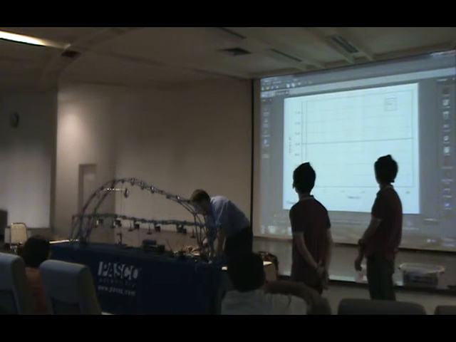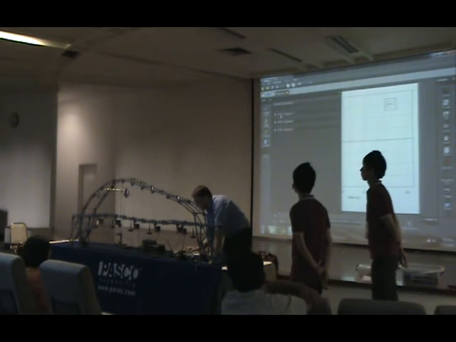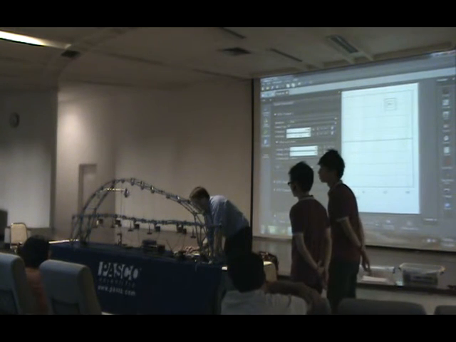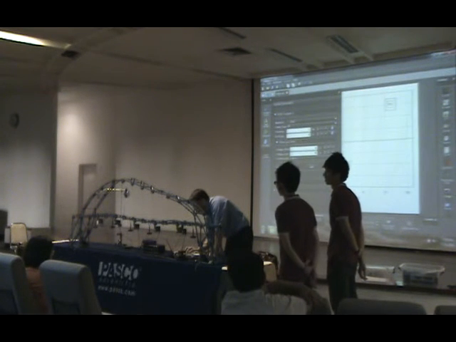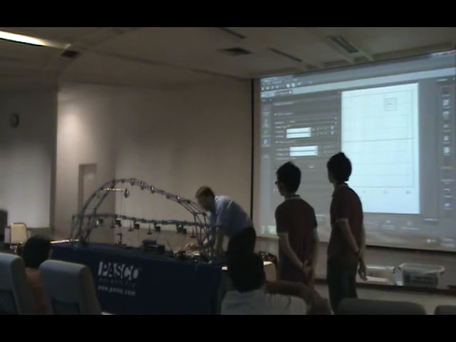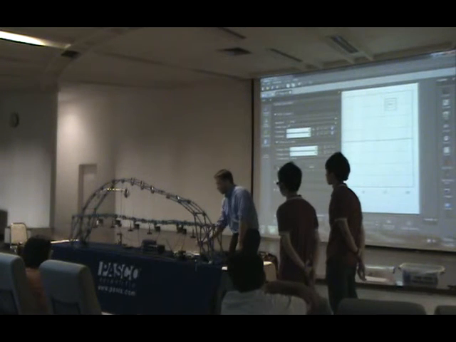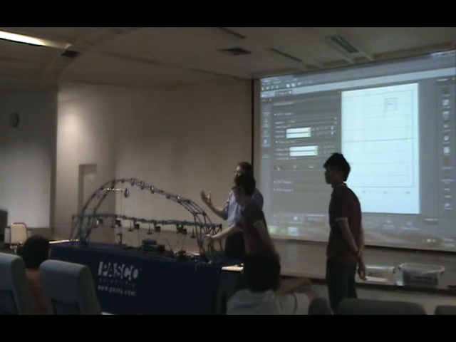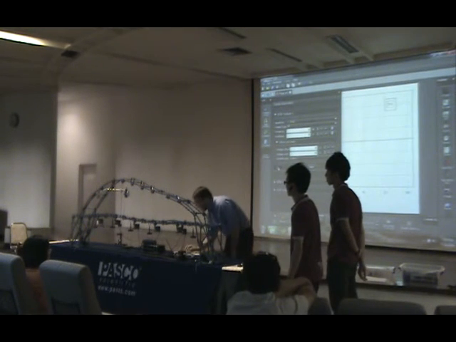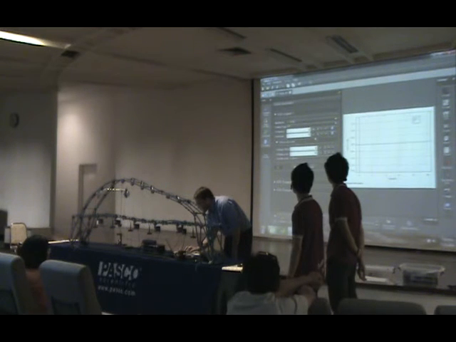I'm going to increase my sample rate on it. All right, and once again, we're going to use that signal generator to drive it. All right, now let's start off at a fairly low frequency and a low voltage. All right, so there's a very low frequency, a very low voltage. And notice that the bridge has got enough mass that it doesn't really show you much vibration going on at that level. All right, we can increase that.